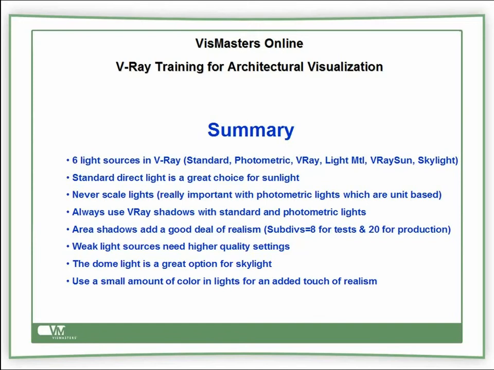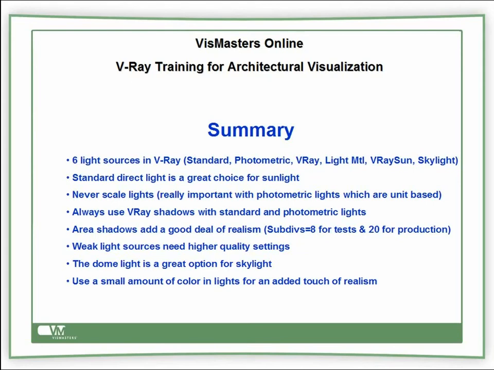And I didn't really mention it, but you might want to use a little color with your lights, just barely enough, maybe a little bit off pure white, just to add a little more realism to your scene. For example, on an outdoor scene, you could give your sunlight a very small amount of yellow to simulate the yellow look of a midday sun. The same applies to interiors. Just a small amount of color can really do wonders. And you can even refer to the color swatches found in the various photometric color light types as a guide.